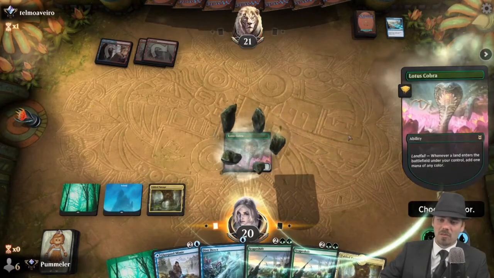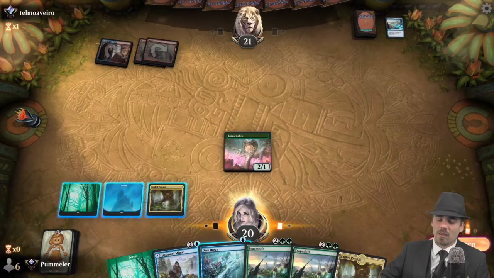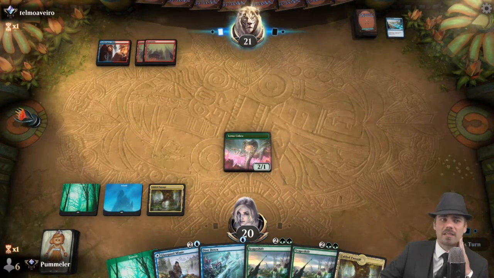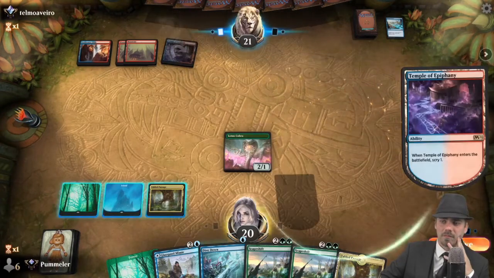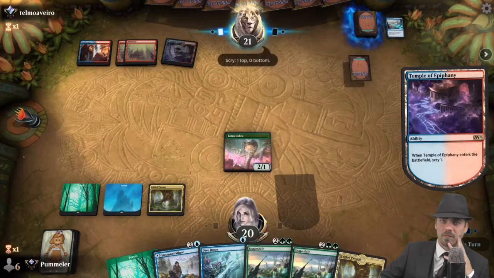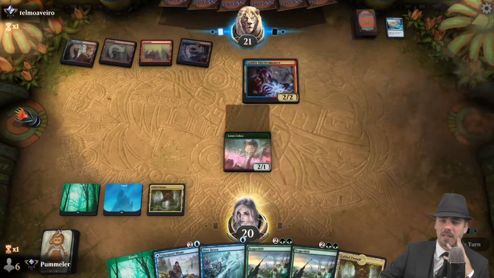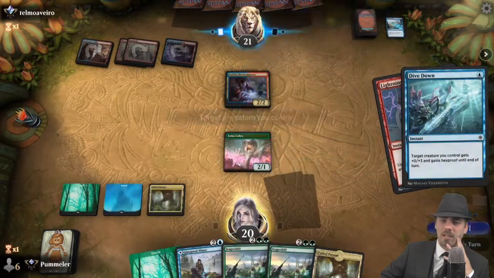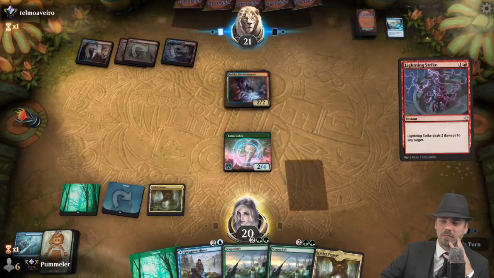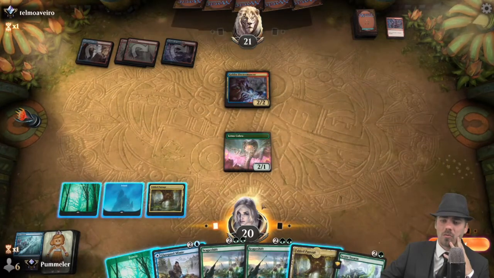Wild. Alright, so let's... Oh, well, I guess we could have attacked there. There was nothing wrong with attacking there. Opponent. Goblin Electromancer coming on down, going to make spells cheaper. Opponent going to Lightning Strike our Lotus Cobra. We will save it. Oh, looky there.